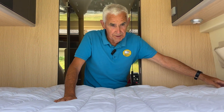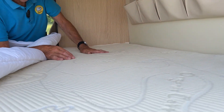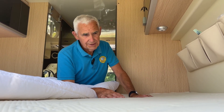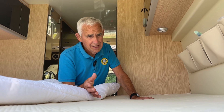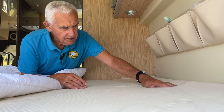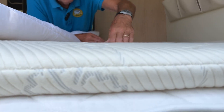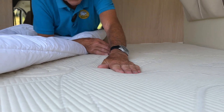If you want the ultimate, this is something we actually haven't got on our website at the moment — I've been trialing it. It's natural latex, not foam, not memory foam as you get with your normal beds. It's natural latex covered in an organic woven cotton, and you can see me pressing into it — just see how wonderful that is to lie on.